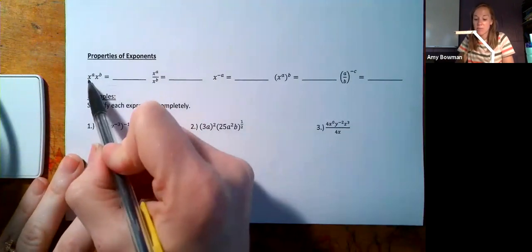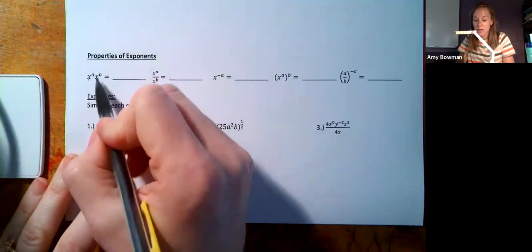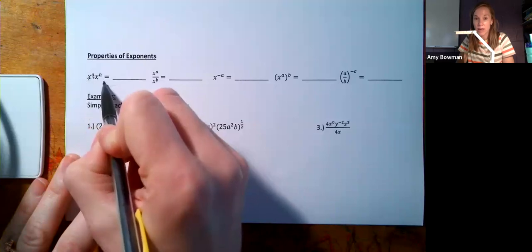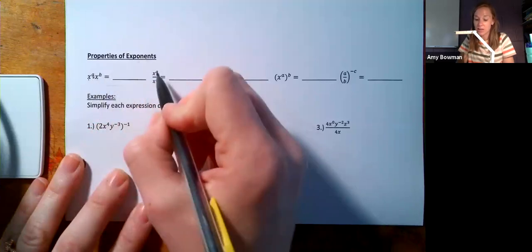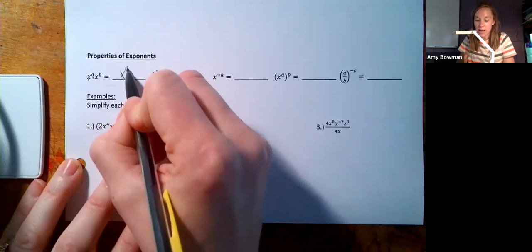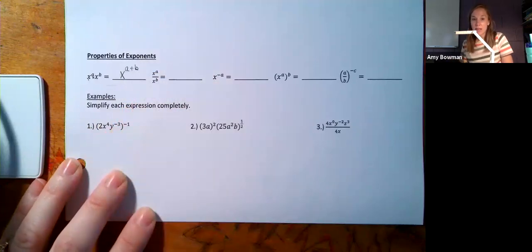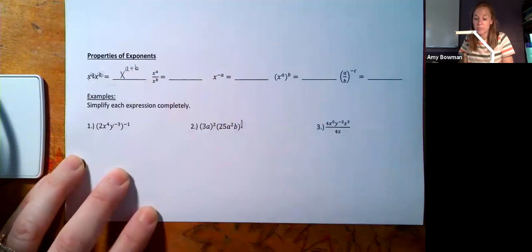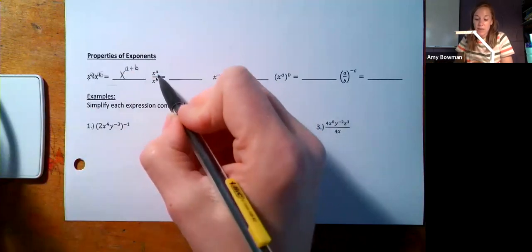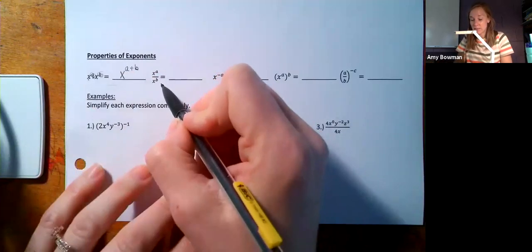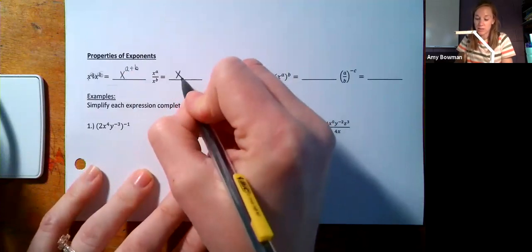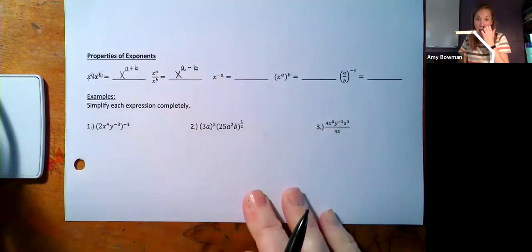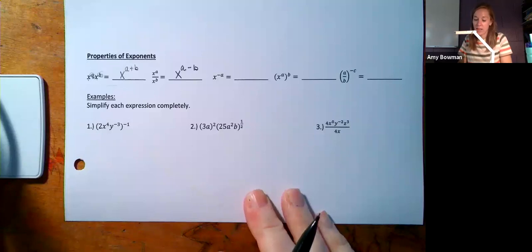If I have the same base x and I've got those x's raised to different powers, but they're being multiplied, x to the a times x to the b is x to the a plus b. So that is the same as x raised to the power of the sum of whatever those are. Conversely, if I have x to the a divided by x to the b, the result would be the same as x to the a minus b. And this should make sense.